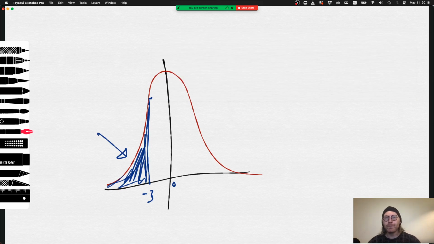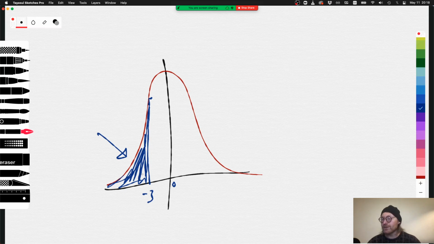The classic way that people would find the area under the curve of something like this is they would look things up in tables or use computers to calculate these values. So we're going to do both. We're going to look this up in a table, go through the process of reading a normal table, and then I'm going to walk us through writing a function that will use an accumulator approach with Riemann sums to calculate the area under the curve for some value of x.